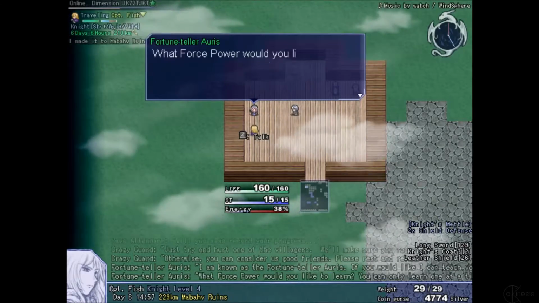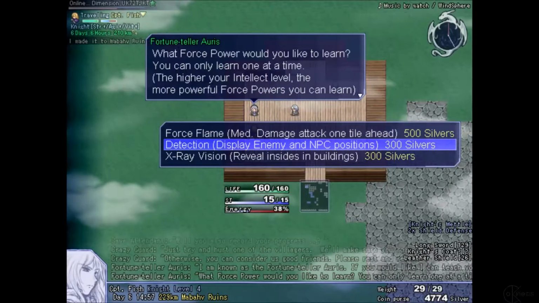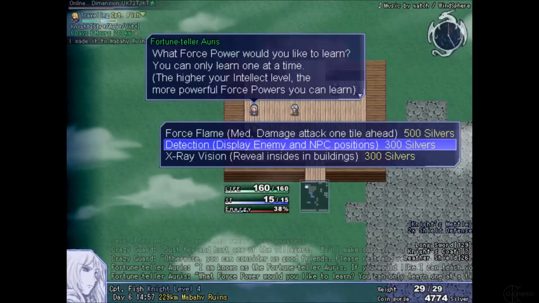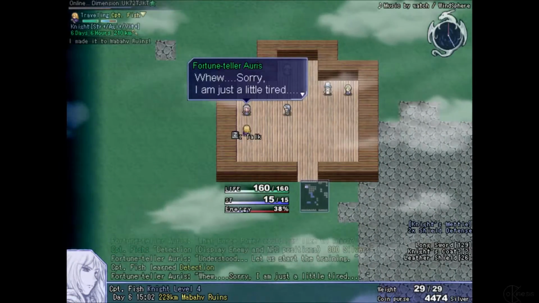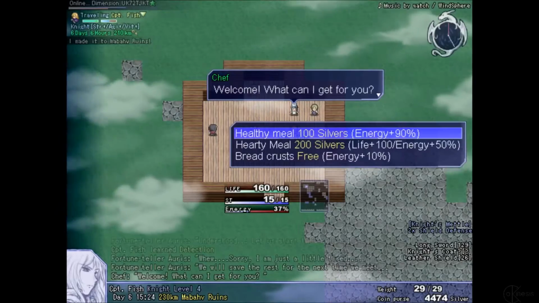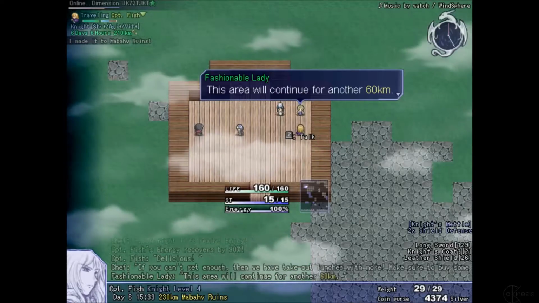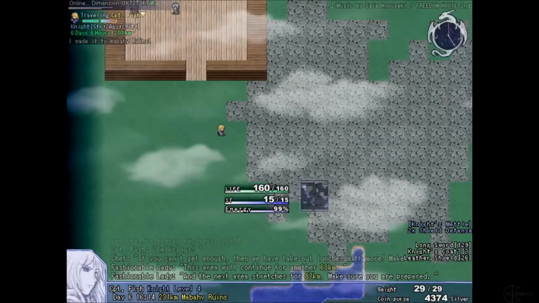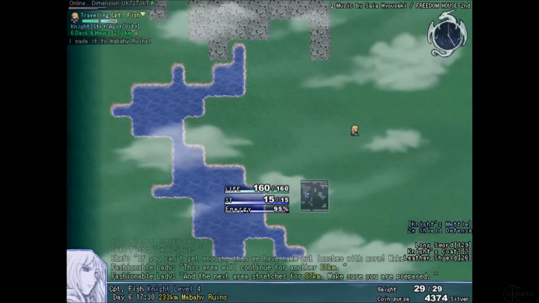Oh yeah, you can teach me about the Force now. What Force power would I like to learn? Maybe all of them. So I want to play around with detection. Gimme. And what else? Alright, that's all you get. You chef? Actually, I'll absolutely take your hearty meal. Are you a fashionable lady? Okay. Sure, okay. Yeah, I'll keep that in mind. So, no one I can sell all my stuff to, or no identifications. So we continue on.